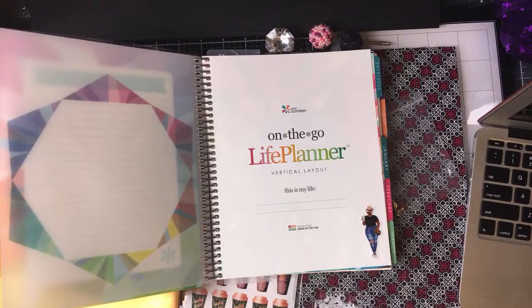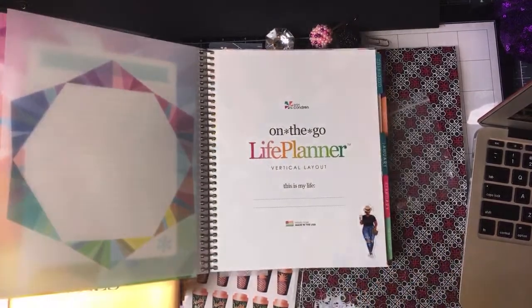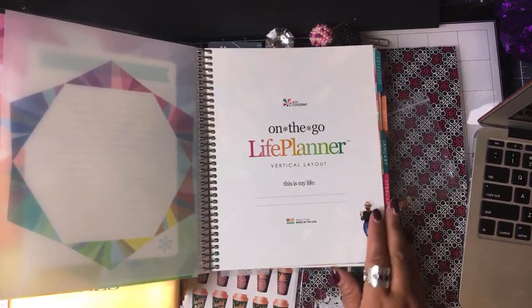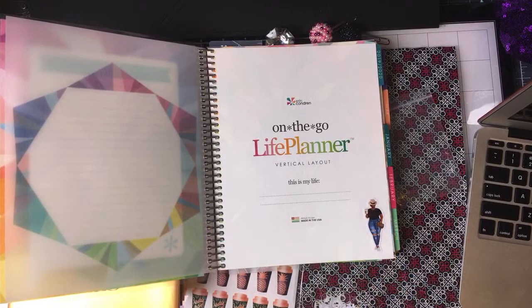Yeah, vinyl stickers. Hers is vinyl stickers. So if you drop some tea or anything, you just wipe it right off with a paper towel or a little cloth. It just wipes right off. Yeah, it's vinyl, and that's what I like about her stickers. And she's got all kinds of cute stickers. All kinds. But yes, it's vinyl stickers.